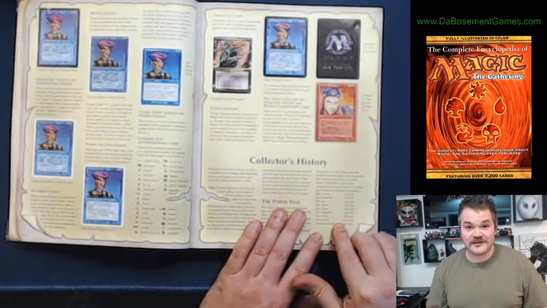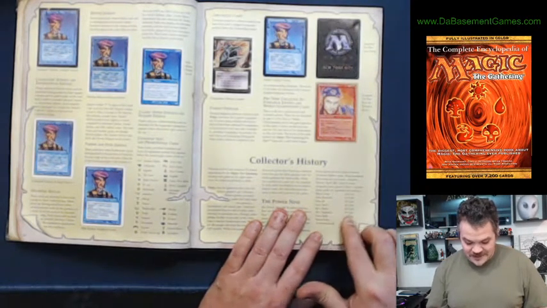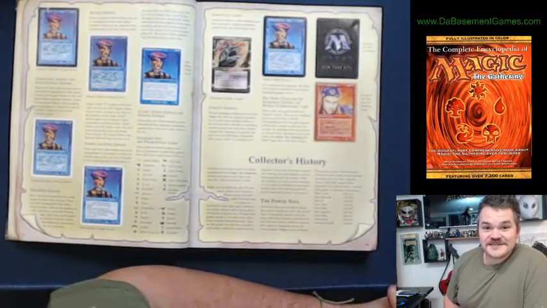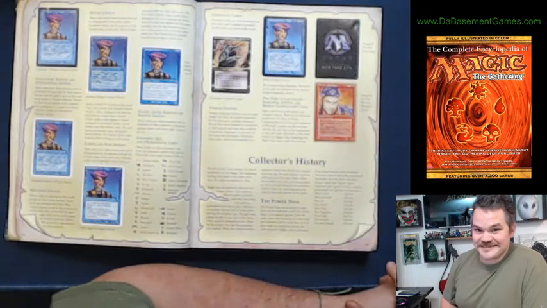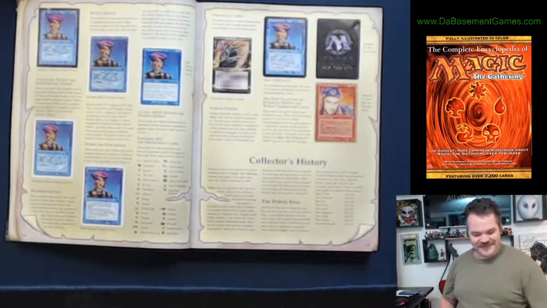Ancestral Recall, $130. Time Twister, $150. You hear that, Jermaine? $150 for Time Twister. The Moxes, all around $175. A Black Lotus sells for $315 in 2001. The one that just eBayed for roughly $10,000, I think last week. Sold for $300. Anyway, just some cool stuff.